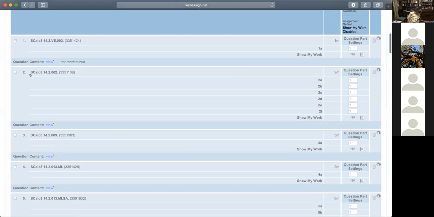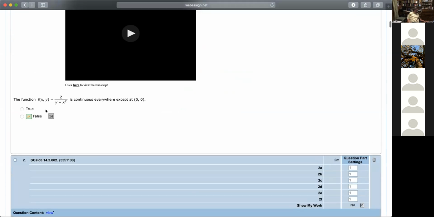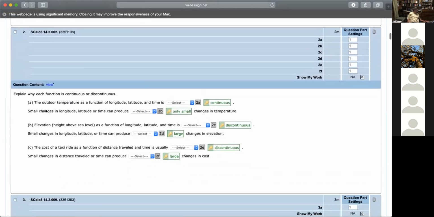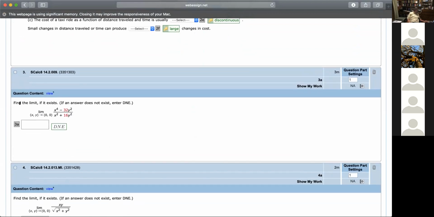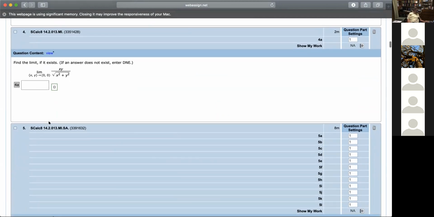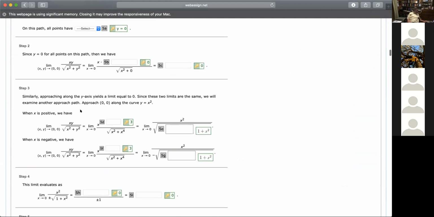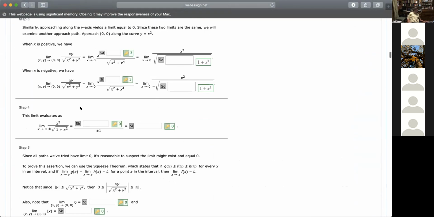Well, in this case, these are both videos. Sorry, this one's a video. Doesn't matter. But this starts out real easily and asks you questions about continuity. Find the limit if it exists. And hopefully, when you go to 0 here, you'll notice that these things both go to 0, and that's a problem. So what we've done now is left the picture format of the last section, which was almost all pictures, into doing some computations. We'll be talking more about this on Friday, but hopefully I left some tutorial ones in here for you.